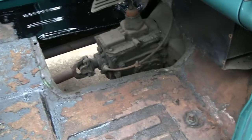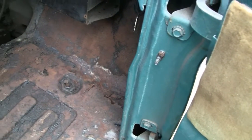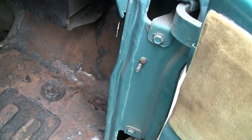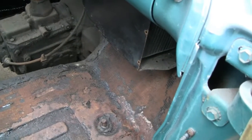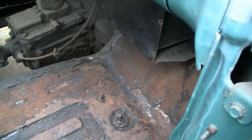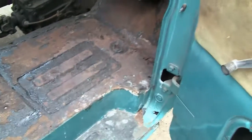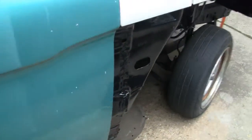I'm pretty sure this truck must have been a farm truck, and the guy lived on a dirt road or whatever and drove it up and back, and all that dust and dirt just, you know, migrates to the lowest spot. So alright, let's jack this thing up and start cutting.